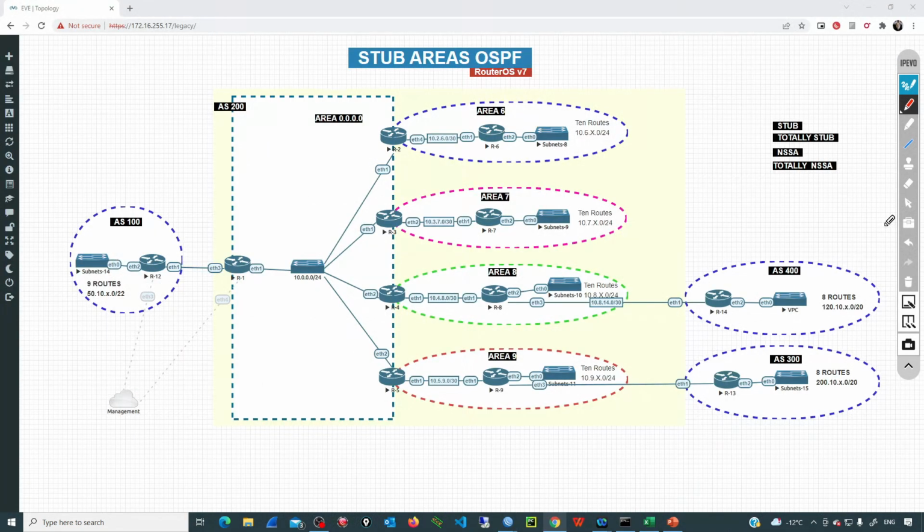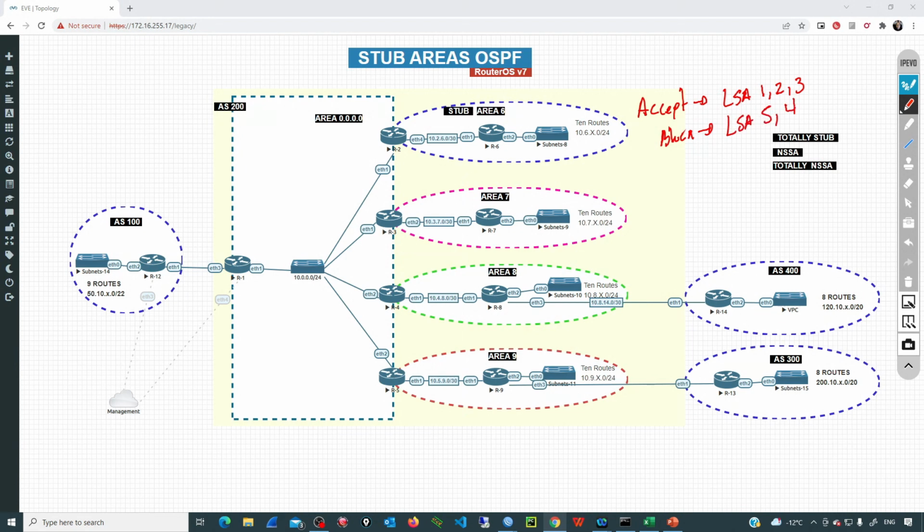My first task is going to be to convert that area into a stub area. So now instead of being a default area, area 6 is going to be a stub area. That means that area 6 is going to accept LSAs type 1, type 2, and 3, but it's going to block all the external routes, LSA type 5 and 4.